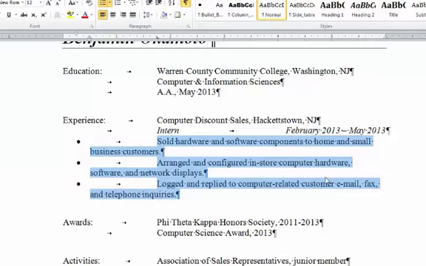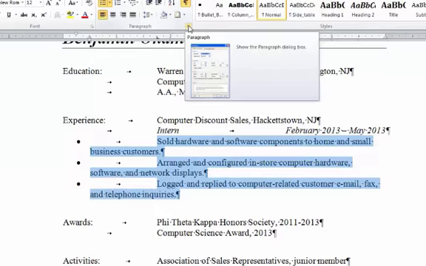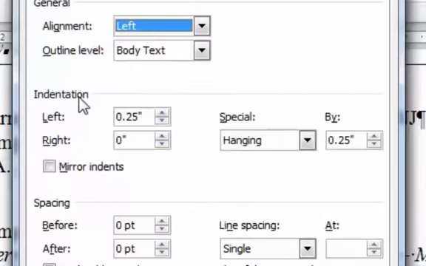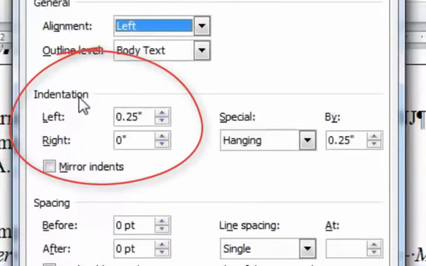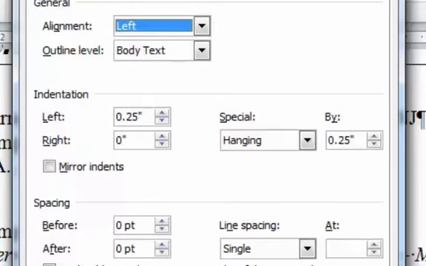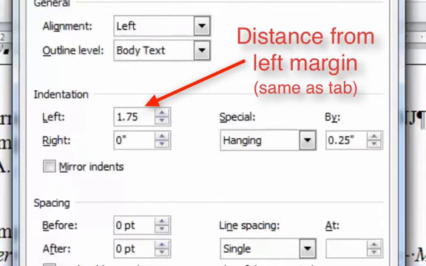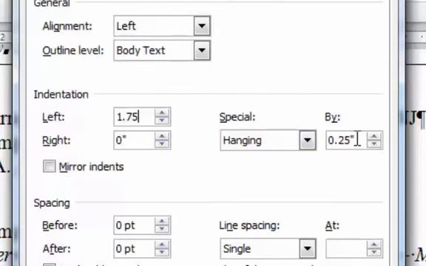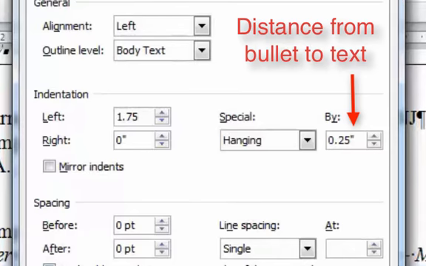Now while this is still highlighted, you're going to once again open the paragraph dialog box. And there's quicker ways to do it, but I want you to be familiar with using this. You're going to go in here, and where it says indentation in this dialog box, you're going to change the left indent, because right now it's at a ½ inch. You're going to make that, and you could highlight in here, put in 1.75. And then the other one, the hanging indent, should already be at a ½ inch. That means it's going to hang a ½ inch away from where the indent is.